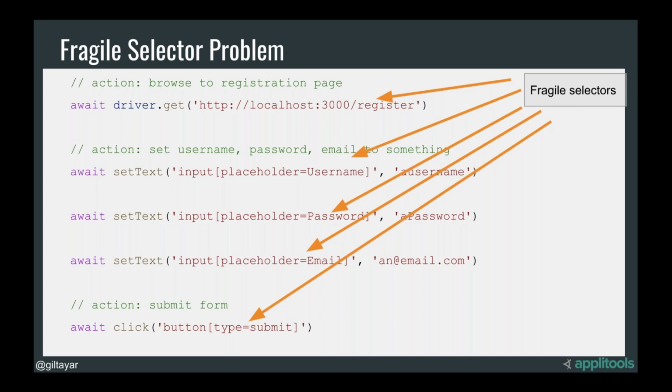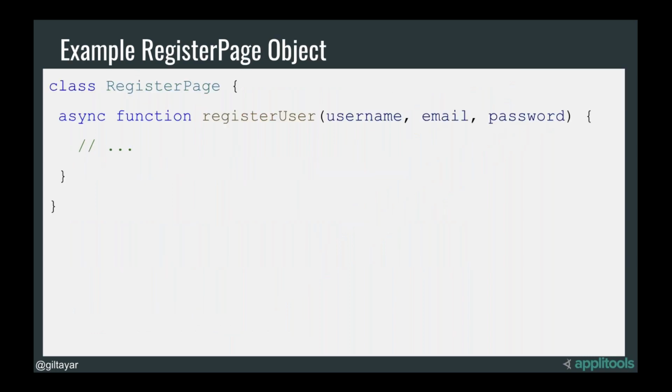Even here, we're starting to see a problem, which we are all aware of as testers, the fragile selector problem. These, well, actually the first one is an error. That's not a selector, it's just a URL, that's fine. But all the others are selectors. Okay, and the problem of the fragile selectors is that developers change those constantly, and they are changed not only because developers do whatever they want, but because the application itself changes, and that's a big problem for everyone.